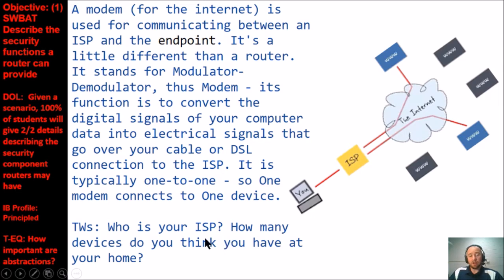In the city of Colorado Springs, where my students and I live, this is going to be one of two companies. And sad to say, a lot of places in the country only have one ISP to offer. So that's a controversial, political, social debate we can have. A lot of people have the opinion that ISPs should actually just be like utility companies. And I think there are a lot of good arguments for that.